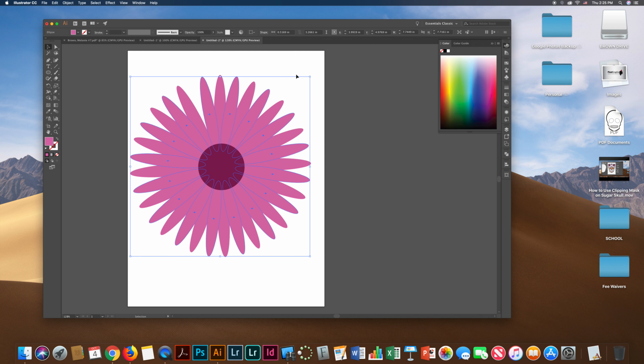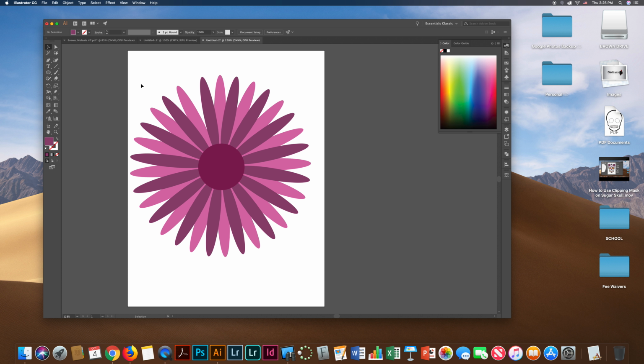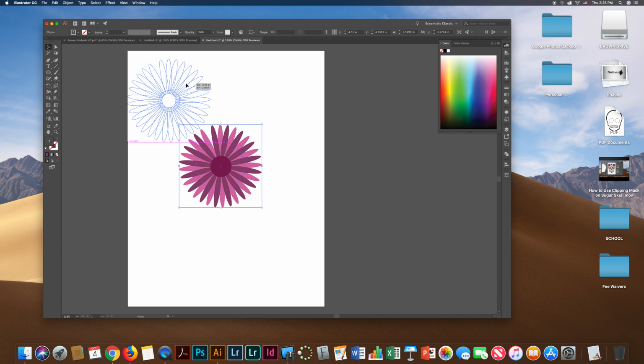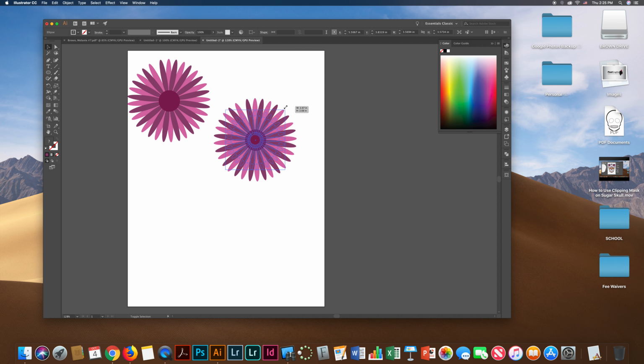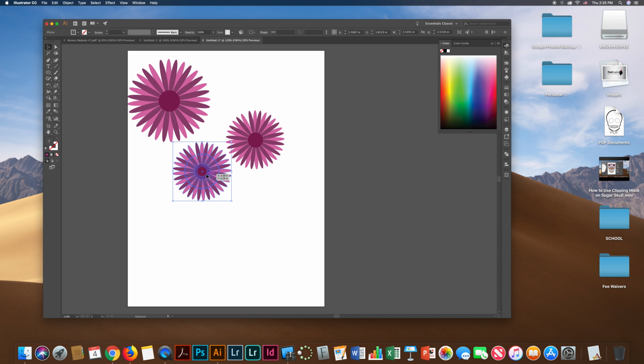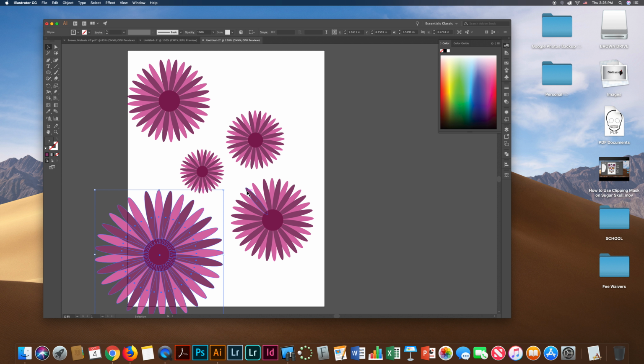While that's still selected, I could choose a different color. You could see how you could very quickly make a pretty good pattern without a lot of effort, and so on and so on. So there is one way to implement the rotate tool.